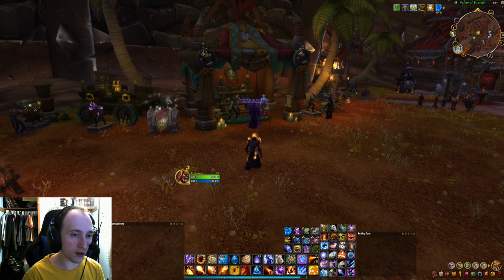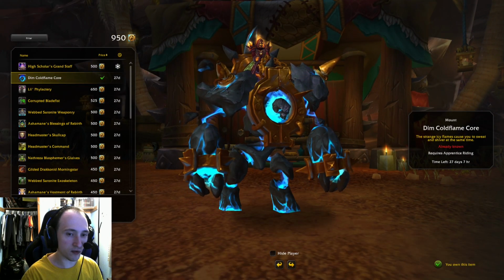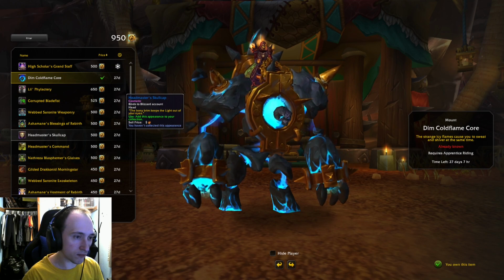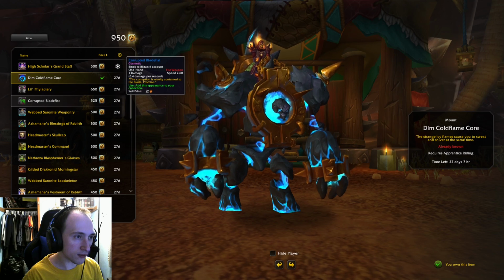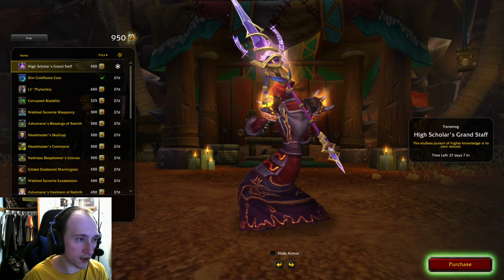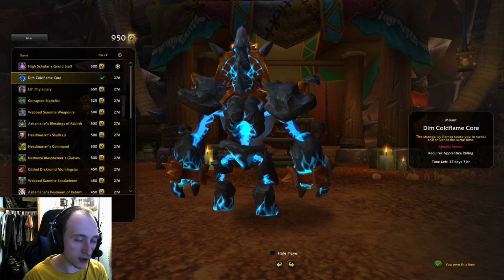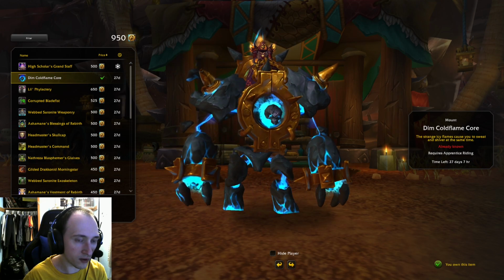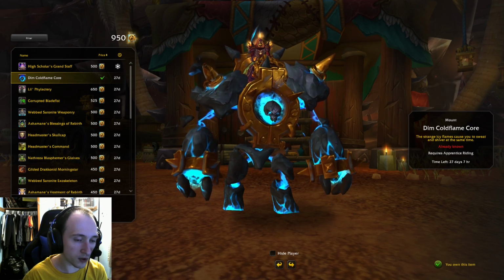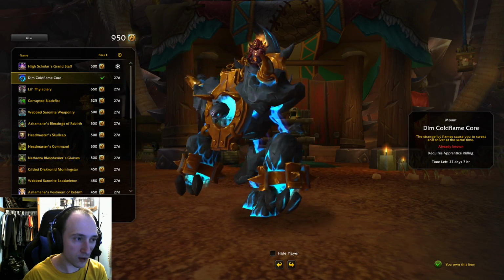So let's go ahead and check out the Trading Post. This one costs 700 tokens, and this one's not new, I think it's from last month. This is a mount called the Dim Cold Frame Core. This is what it looks like. This mount came from a Legion raid, back in the Nighthold. You can still get them. There's a red version and a green version, and when you collect so many mounts, you get a blue version of this mount. So this is a new version you can buy from the Trading Post, which costs 700.